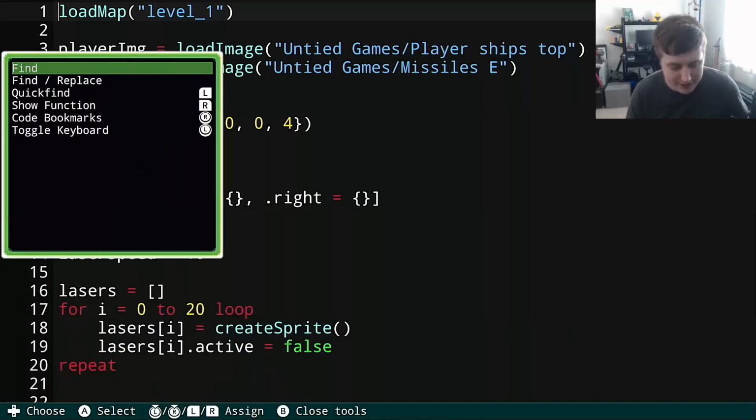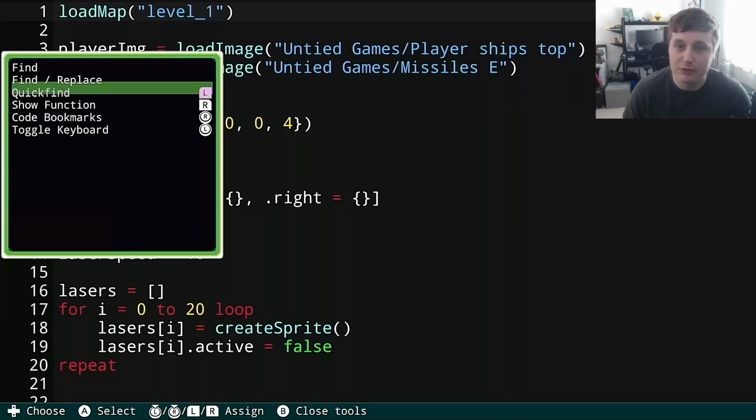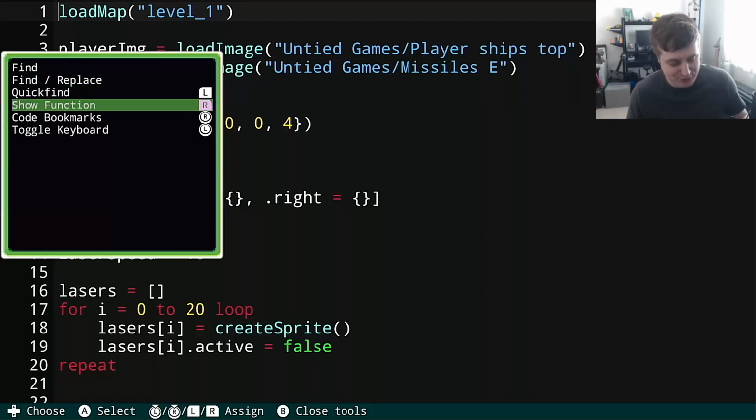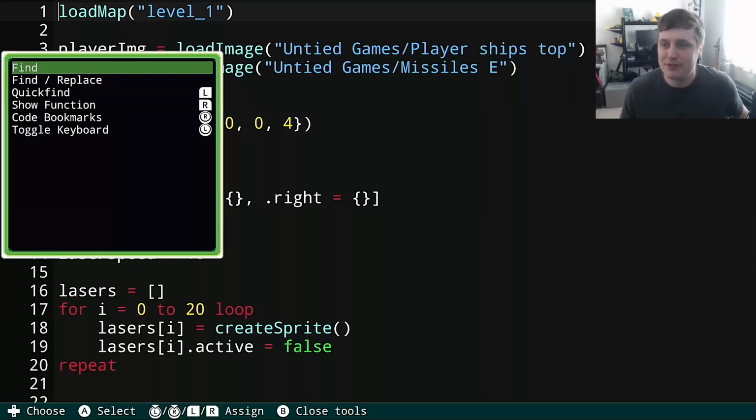And let's have a look at that menu. So we're sort of calling this the code editor functions menu, or the advanced editor functionalities menu. It's really a configurable list of some cool little features, and you might have already seen find, replace, quick find, show function. So these I'm super excited to tell you about. I know they've been massively anticipated. A lot of them are self-explanatory, right?